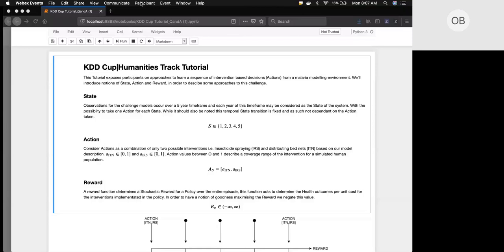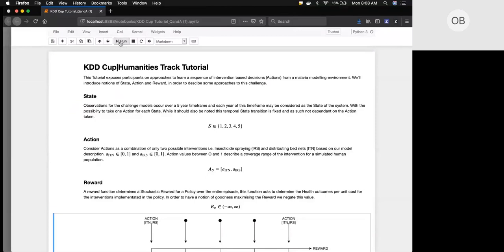But in this case, the state for this version of the challenge describes each year that a decision is being made, and there's obviously a state transition between each of the years, with a notion that what is being decided is simply the action that should be taken in each of these states, which will proceed in an ordered transition.